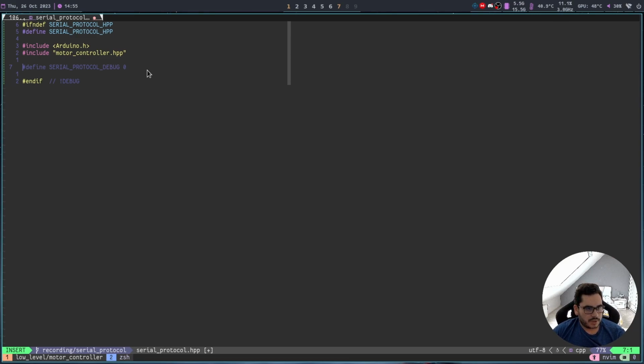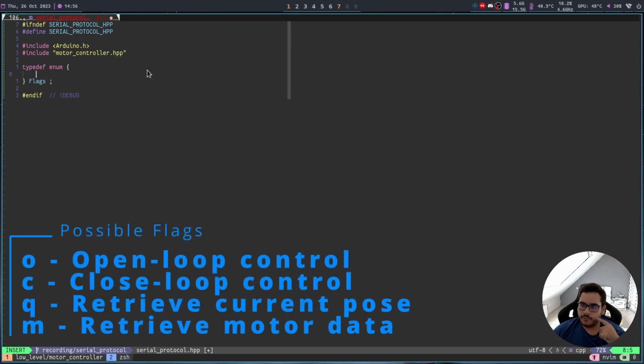Now we need to create an enum which will define basically the flags I was mentioning. So typedef enum, and let's call it Flags. We will have four different flags.